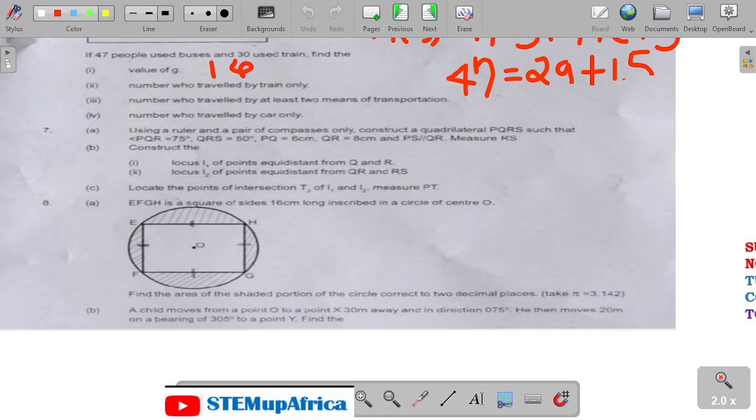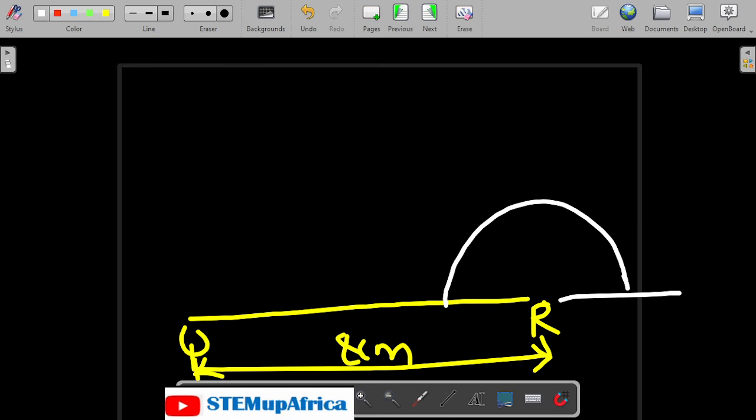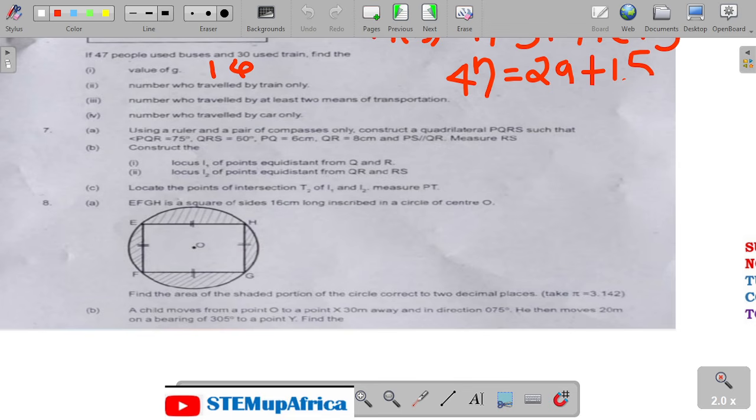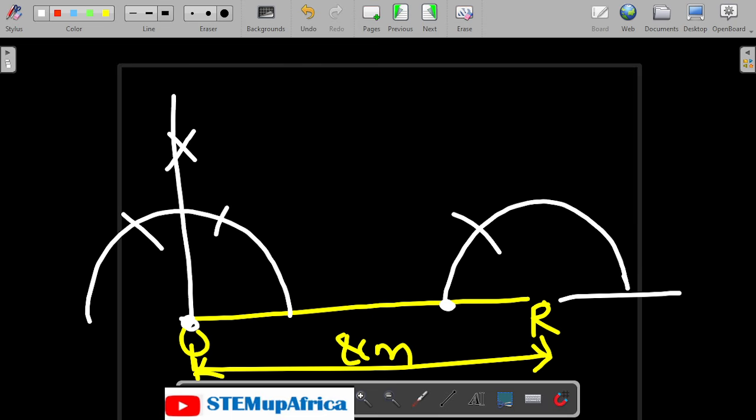Then you are told that angle Q is 75 and angle R is 60, angle QRS is 60. So put your pair of compasses at a suitable radius and draw an arc. You draw a semicircle. Put your pair of compasses with the same radius and cut an arc. So that is now angle 60. Then the angle Q is 75. So let's construct 75 at Q in the same manner. I'll put my pair of compasses here with any suitable radius and draw a semicircle. First of all, construct 90 degrees with that radius. So here is 90. So I'll bisect these two parts, here and here, with a suitable radius. This way, this is now angle 75. Here is 75 degrees.